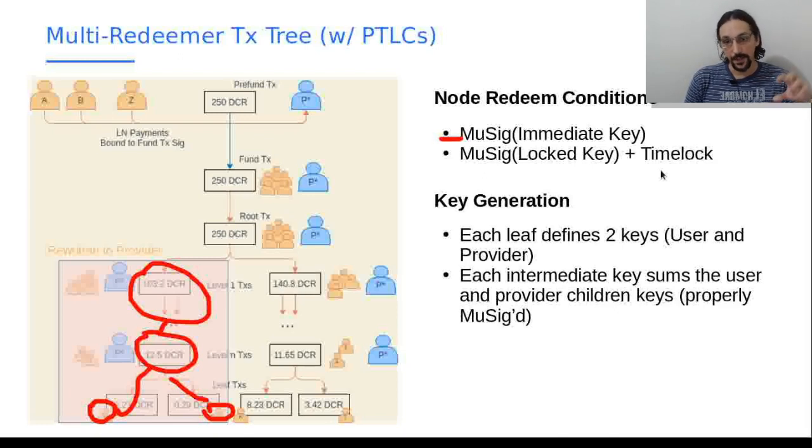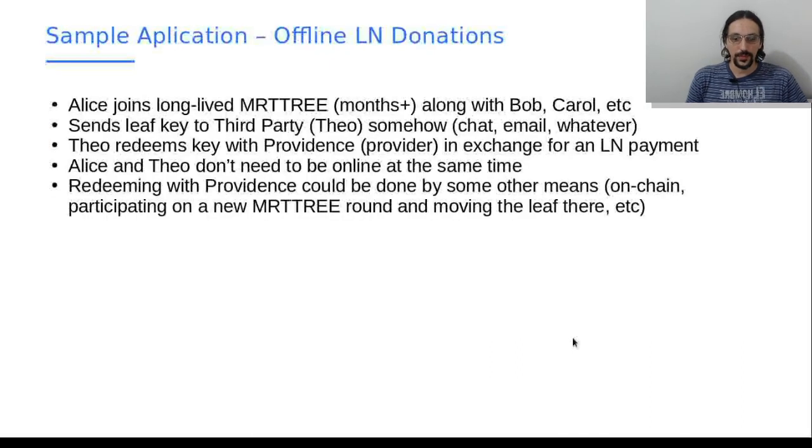And this is safe for the provider because if some users fail to redeem their funds, the provider can simply redeem the funds for the branches where cooperating users have sent their keys. So this entire thing is designed to be safe, based on PTLCs and entirely working through PTLCs.